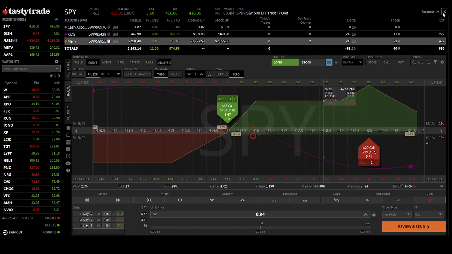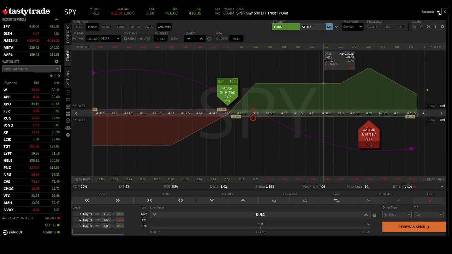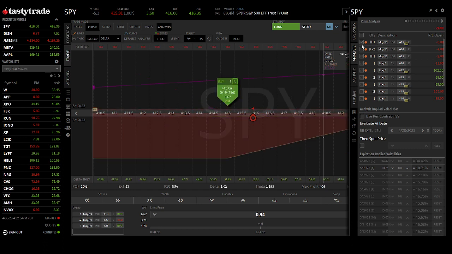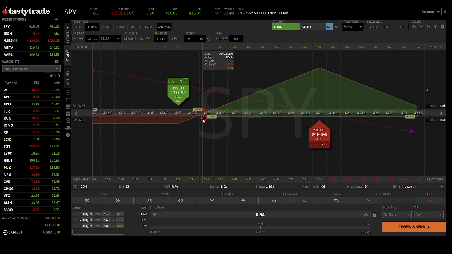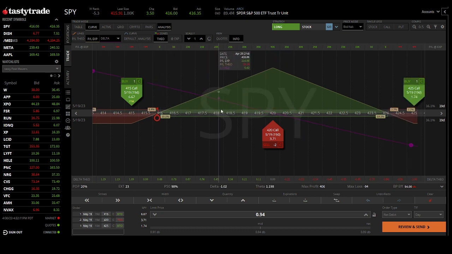So let's take out all these other ones that I have and just do these three. Now, as it gets closer to expiration, the more it goes up and the more it stays towards your 420, you can go up. But it's still a negative delta even though you're wanting it to go up, which is kind of good, because you don't necessarily want a heavy positive delta, since then it uses more of theta and vega than the delta moves, which is great. If you notice here, it says it has a 98% chance of getting 50% probability of profit. That's a theoretical chance of getting 50% probability of profit.